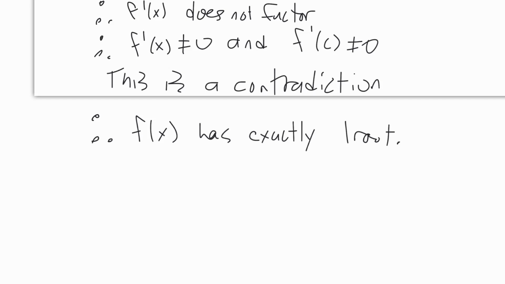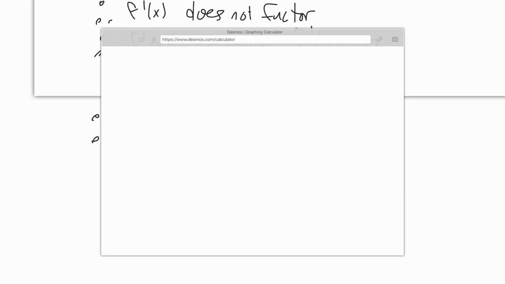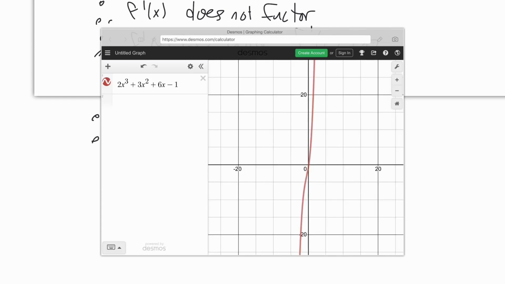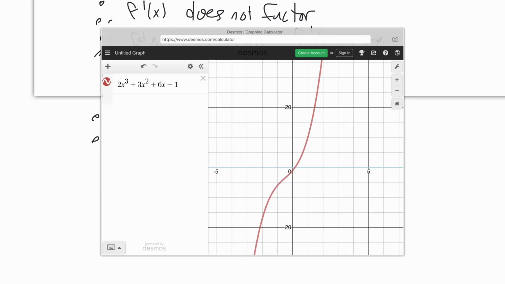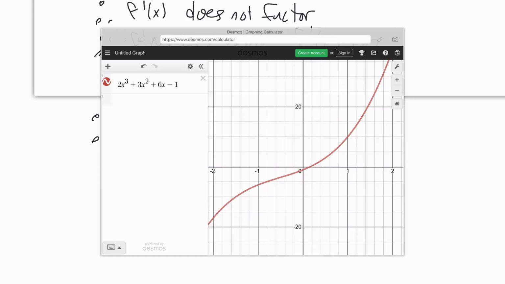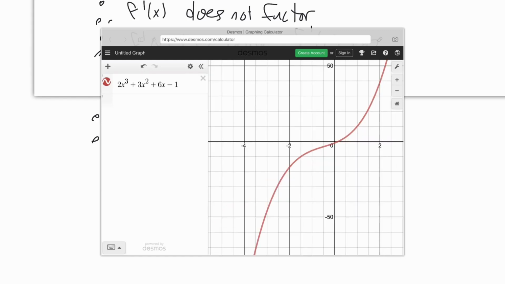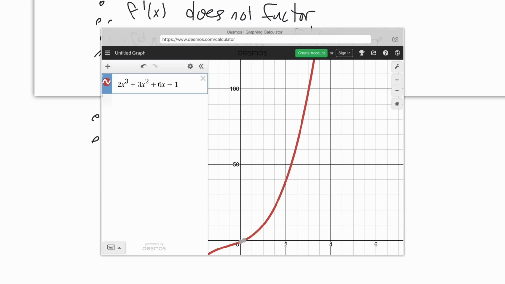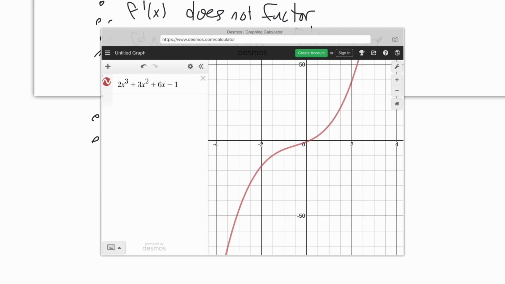And we'll pull it up on Desmos here just to confirm. So if you look here, it's not a very twisty and noodly degree 3. It's very quick. Again, we can maybe zoom in a little bit here. It comes through the axis at only one point, between 0 and 1. Everything else to the left here goes on down. It flattens out a little bit here. And again, to the right here, it just continues on and up and up and up. So this cubic has only one root.